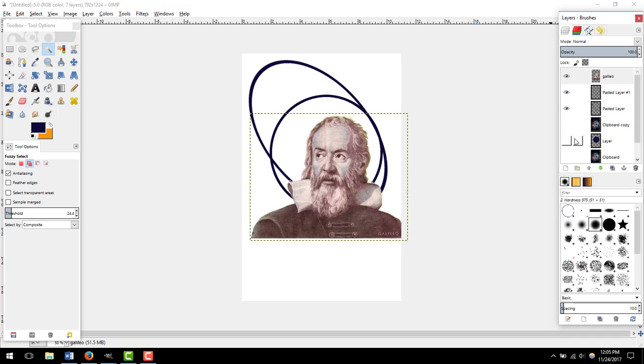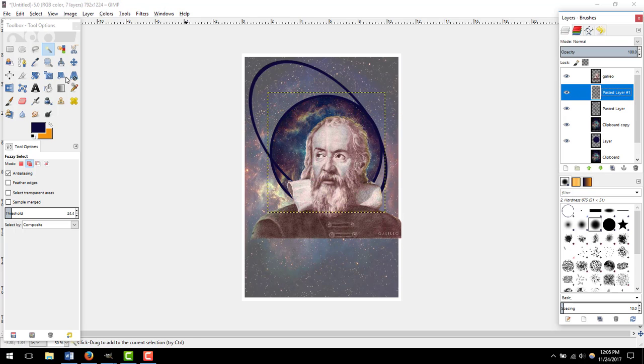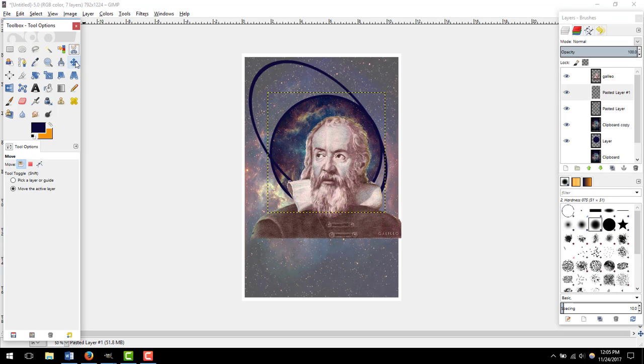These are actually pretty great. Turn on my universe, turn on this circle. Now this layer right here disappears a little bit in that circle, so I'm going to move it just a little bit. I've clicked on that layer, come up here to the move tool. Won't let you nudge. You have to grab it and move it by hand. So I'm going to just bring it up just a little bit right there.